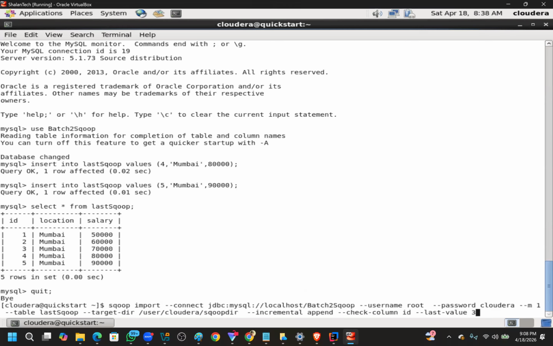Last value was 3, right? 1, 2, 3, id was 3. Okay, let me cross check again. Sqoop import connect JDBC MySQL localhost batch, username root, password cloudera, mapper 1, table last two, target directory user cloudera sqoop, incremental append, check column id, last value 3. All good, let's run it.